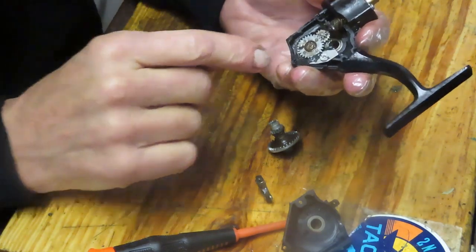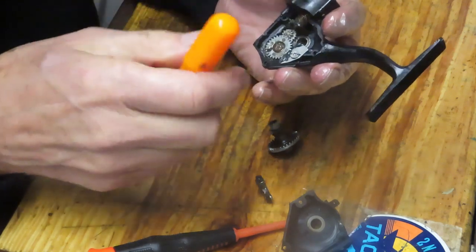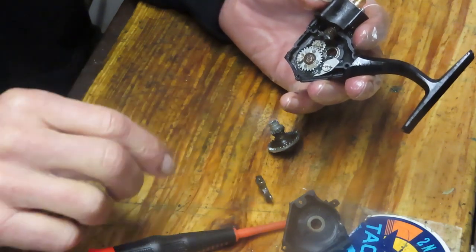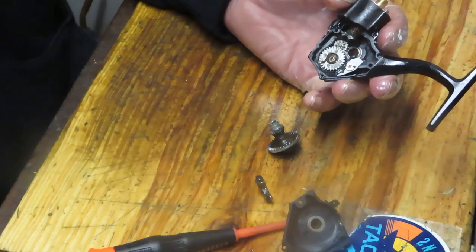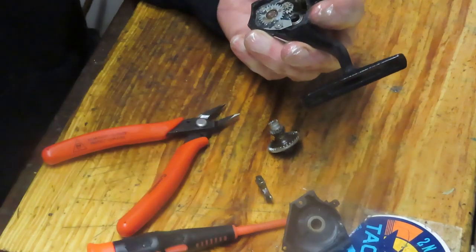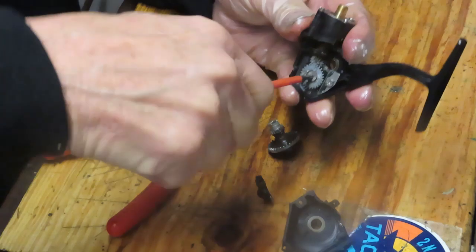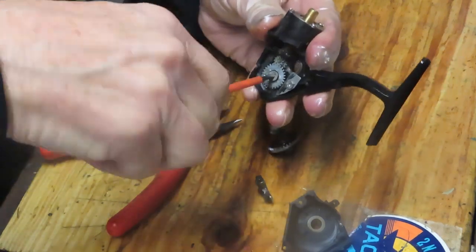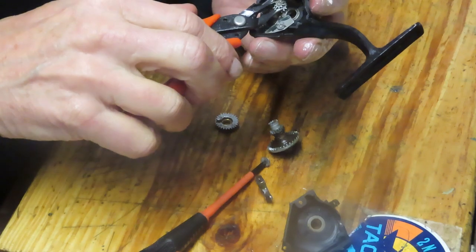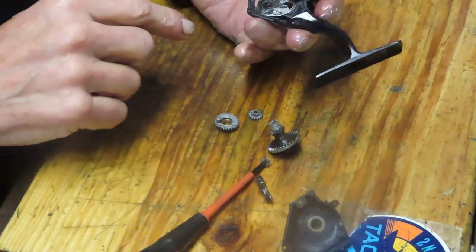There's a secondary drive behind here, which should result in smoother operation. You have a drive here and a drive here for the oscillation system — that can spread the load and give you smoother operation than directly engaging the oscillation gear. I'm going to take the stud to pull that out — though I just realized there's a puddle of grease on here and that other one is screwed in, so take your time and don't force anything. We'll now remove the oscillation gear for cleaning.